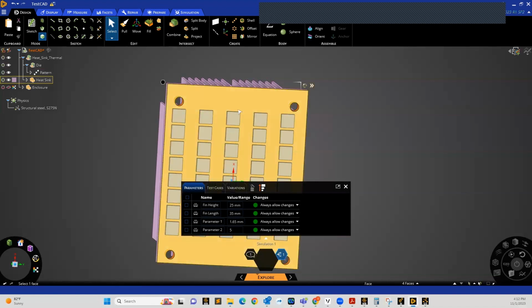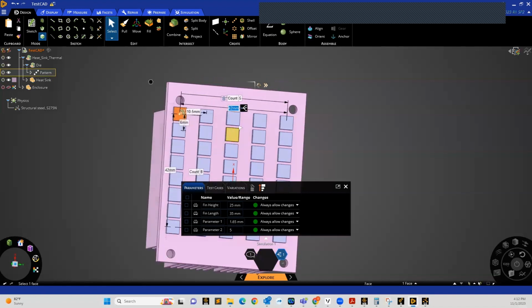Now, what you'll notice is that I've got 5 columns like I've defined, but if I click on this now, the other value for my X spacing changed, right? And it had to change because of the way that I've set this parameter up. So if I click on my spacing here, again, this spacing has to maintain this 42mm width, right?